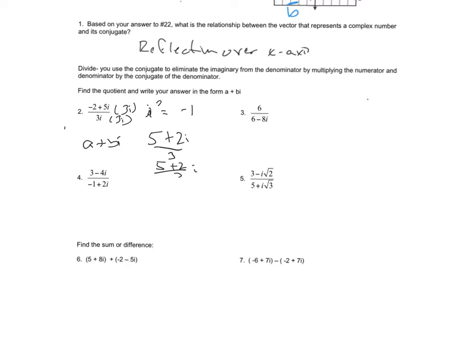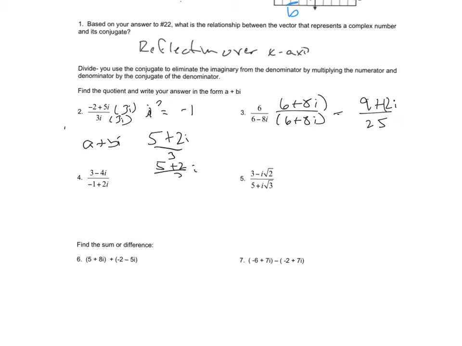To get rid of this, you would multiply by the conjugate, 6 plus 8i, top and bottom. So it's a lot like radicals. Good news is you don't have to mess with any of that. We can just put this in the calculator and you get 9 plus 12i over 25. The calculator also will simplify this, which is nice.